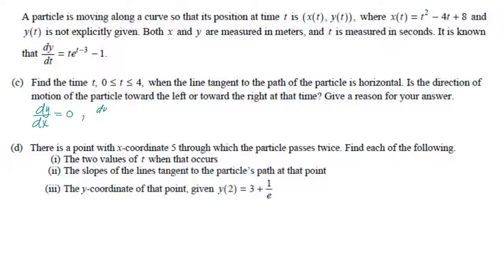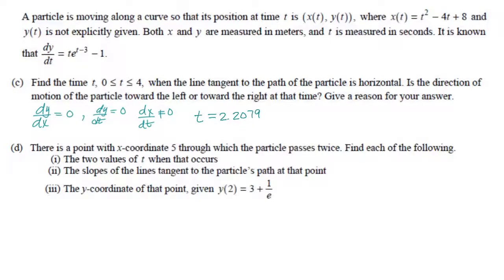However, dy/dt, that's what we need to be 0, and dx/dt does not need to be 0 at those times. So looking at that, when that's going to occur, and really you could graph these and see where we cross the x-axis, it looks like t is going to be 2.2079.